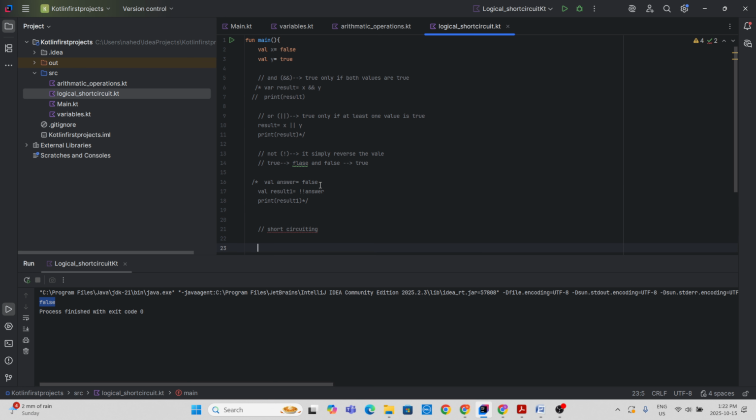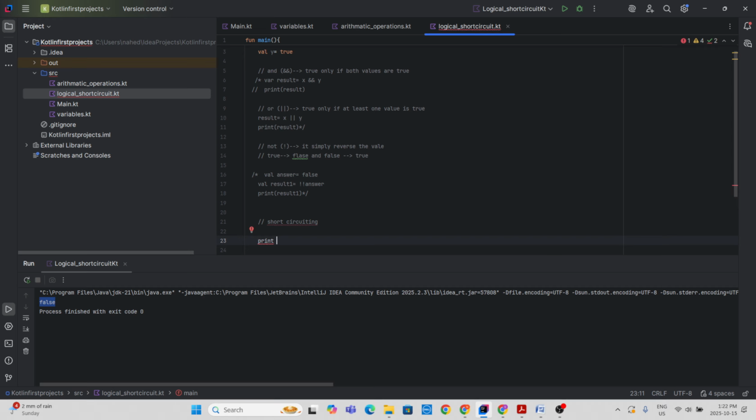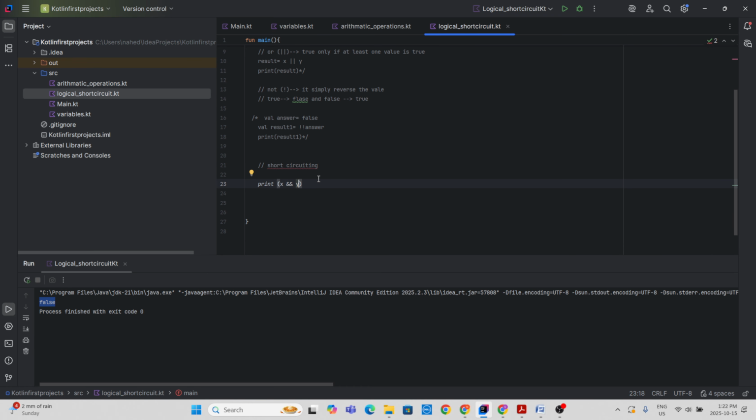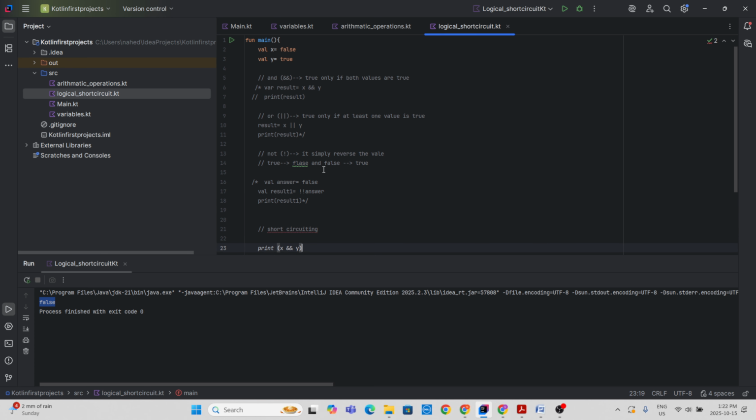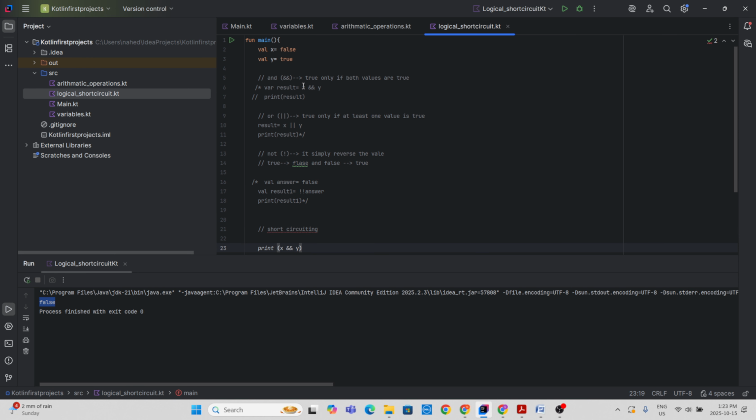For short circuiting, let's check the condition in print. For that, I will take x and y, and let's run this file and show the output. Then I will explain what it gives and why this value is returned.